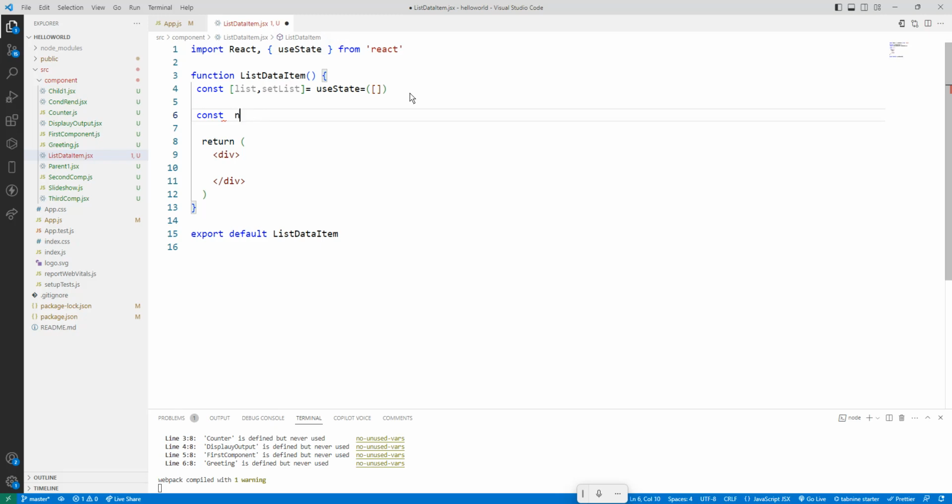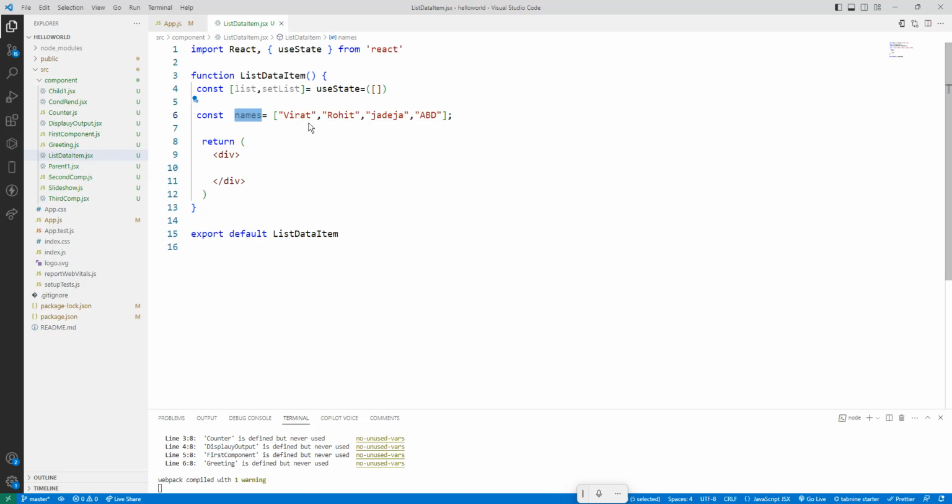So here I will take names: Virat, Rohit, Jadeja and ABD. Okay, the names Virat, Rohit, Jadeja, ABD.